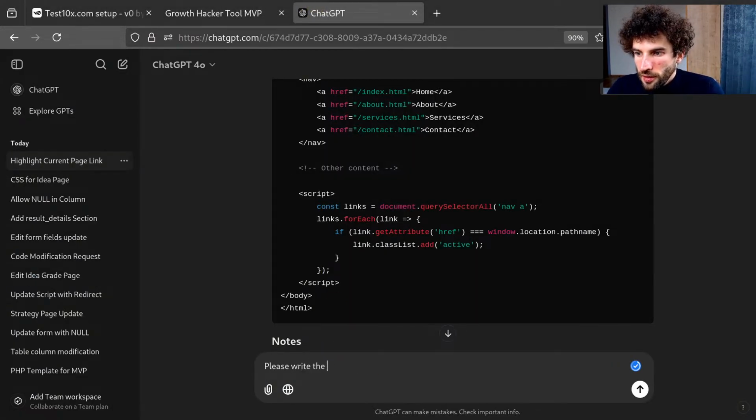Please write the contents of footer.css for me.